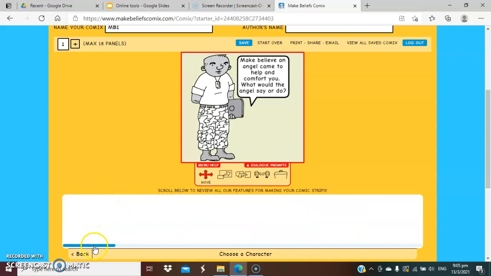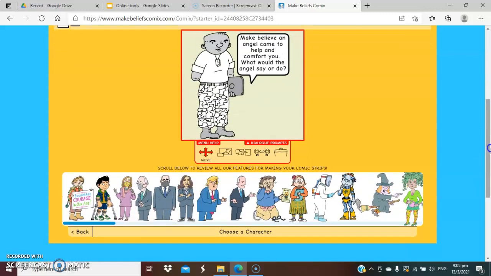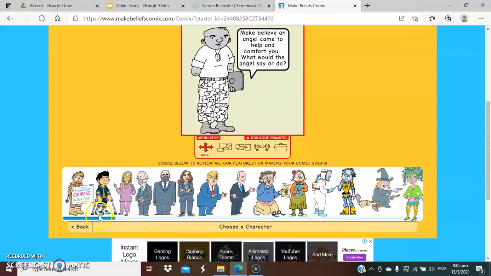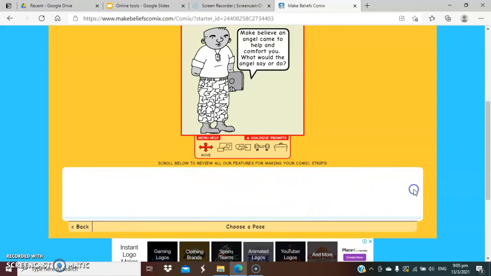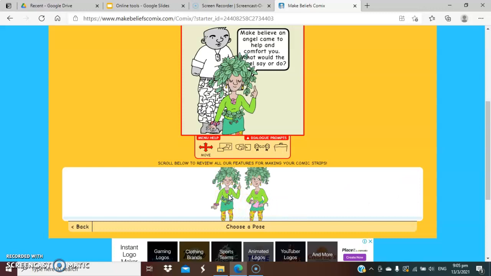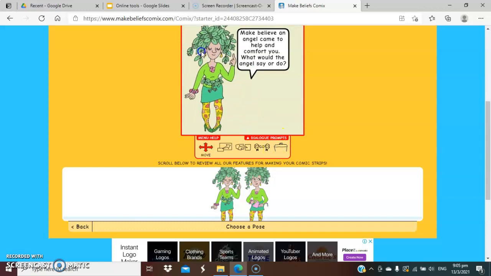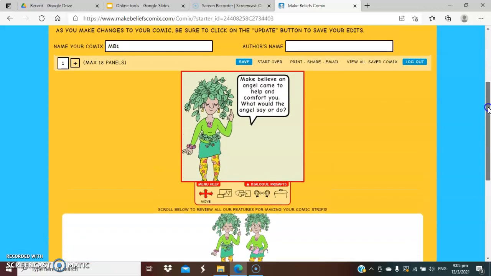When you click on character, you're able to choose the character that you want based on the story that you want to tell. So you're going to delete the character that is officially there, and you're going to insert your new character. So this is the new character that we have placed there.